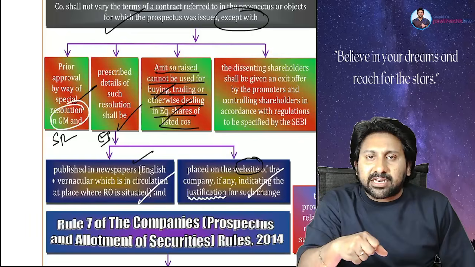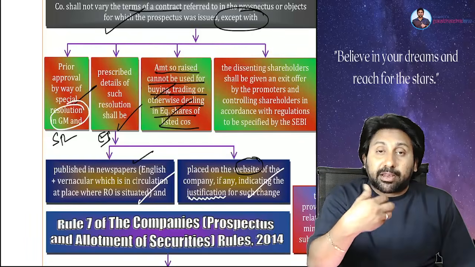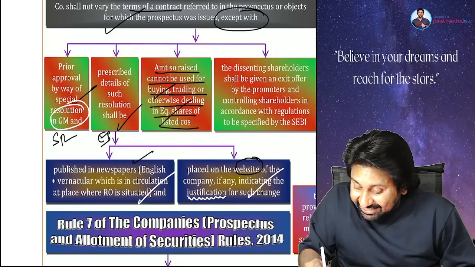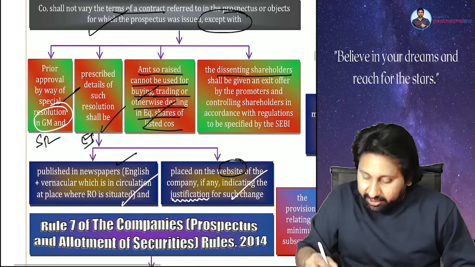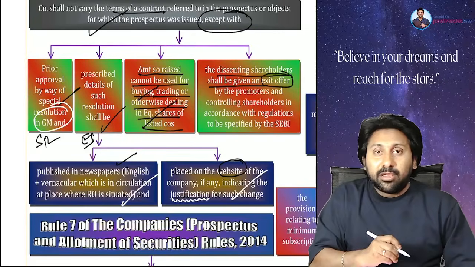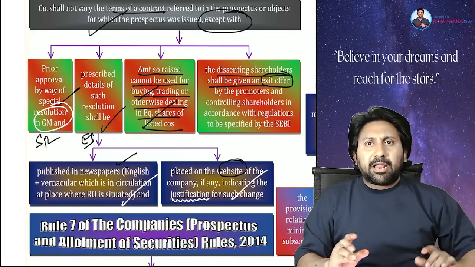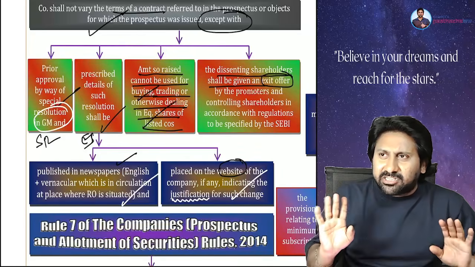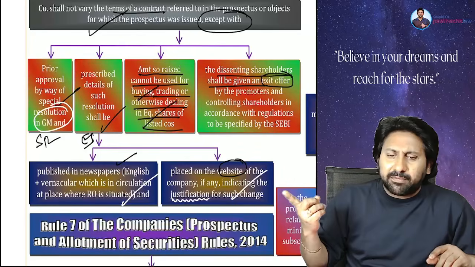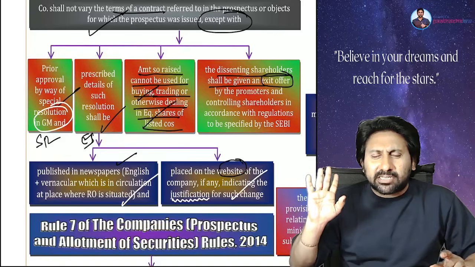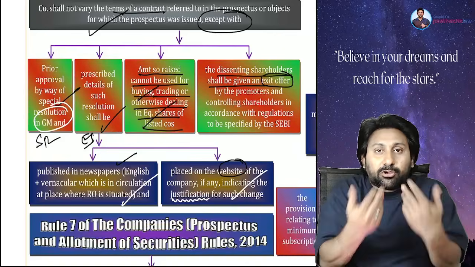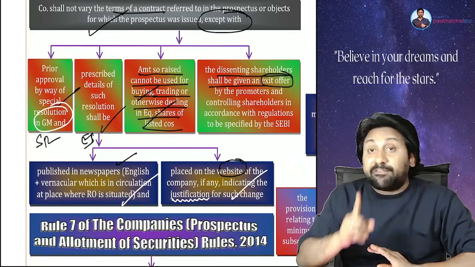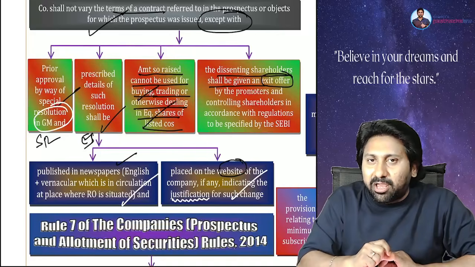Respect the 25 also, just because they said their voice is not being represented. Don't take them for granted. That's why it said the dissenting shareholders, the balance 25, shall be given an exit offer. Exit offer means what? See, 100 people are there. 75 people said, sir, we love that company. That company does iron and steel, we love iron and steel business. That company does IT business, we love IT business. That company does some nonsense, we love that nonsense. Honestly, we love that company. Whatever they do, we are supporting it. Now the remaining 25 who disapprove, do you know what they will tell?